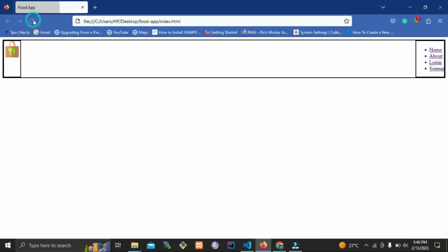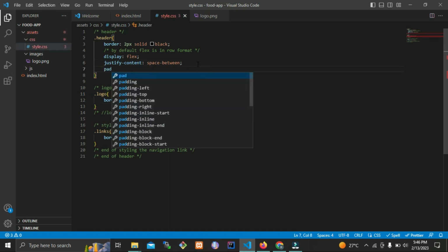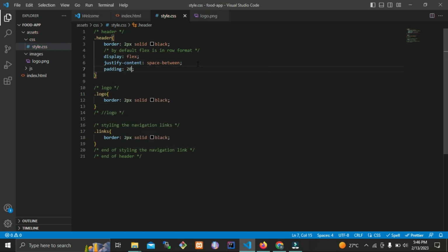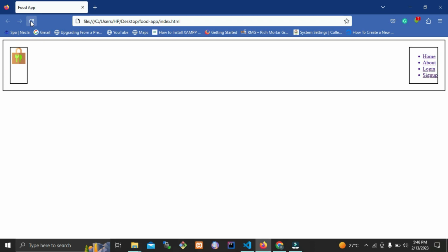So you can see that now it tells you that we can have some padding, the space around elements, and we can come and tell our big guy, the header, that we need a padding of, let's say, around 20 pixels, so that we can have some space around the elements. That's how the padding looks. So we should now be able to start styling, because we have seen what we're able to do.